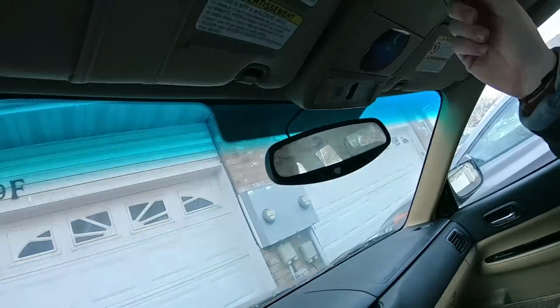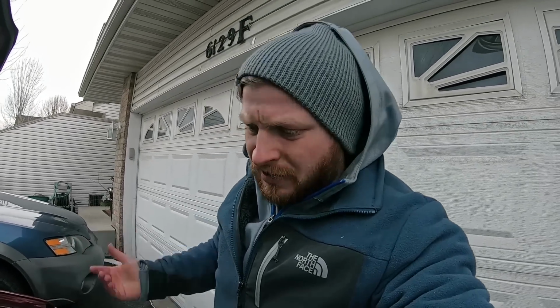Hello. Been looking for a second car that's reliable. Figured I'd go Subaru because I know how to fix them and I know how to get them for cheap. I saw the ad 5 minutes after it was posted and I just texted them because it was too good of a price to not look at. And the ad seemed funny. The timing belt's broken, but it runs great in warm weather. So something felt off. So I was like, gotta go look at this. Realized I was about 10 minutes away. And so I said, hey.